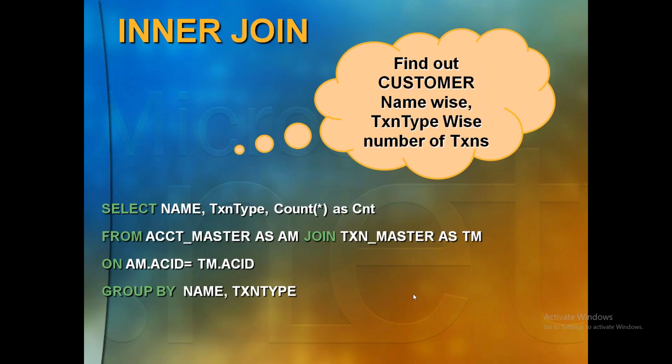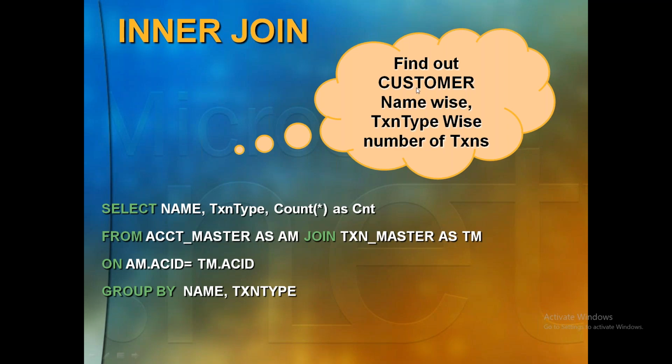So I wanted to find out customer name wise, transaction type wise, number of transactions. So I wanted to join the data. After joining it, what columns did I want to use? Wise means, I told you, you blindly use the group by clause: group by name, group by transaction type. Whatever is there in the group by clause, the same thing has to be there in the select clause, plus an aggregate function. So if they need number of transactions, you blindly put count star as count. Am I clear?